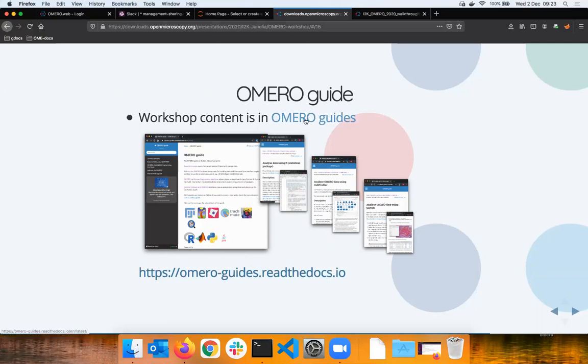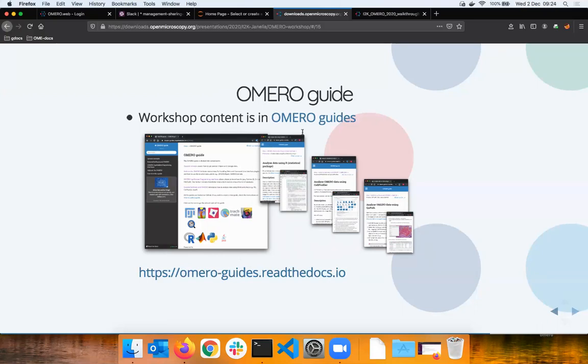And this is to emphasize, even if you lose the context of this workshop later, or you meet somebody who doesn't care about the workshop, of course, the OMERO guide is to be used on its own and can be navigated and searched, as you will see plentifully during the workshop.